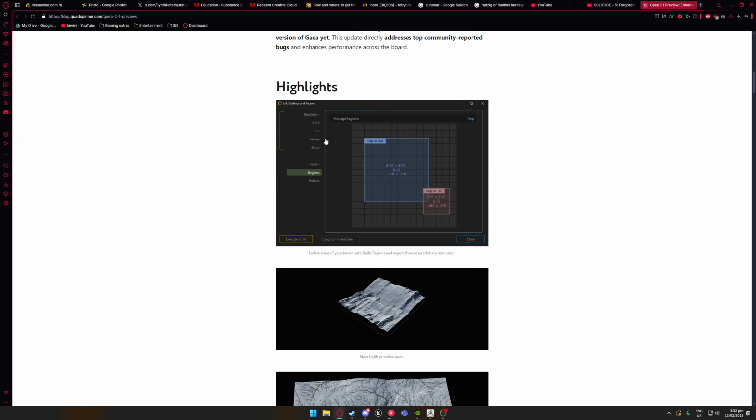I have not checked out the stuff, but I'd be intrigued. As you can see, you can export region 1 and export region 2, and you can have them covering different sizes of the whole terrain. But I would be intrigued to know if you can... I would assume that these are exporting... yeah, I guess there's no real way to do it, to be honest.